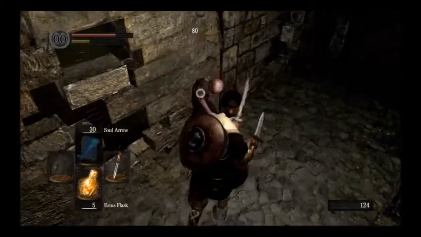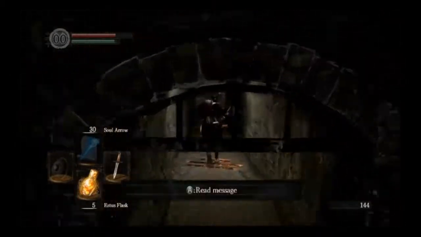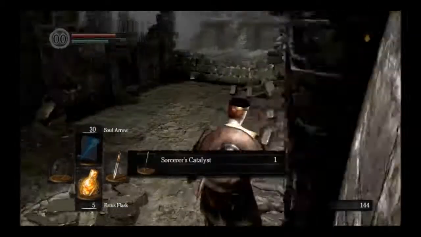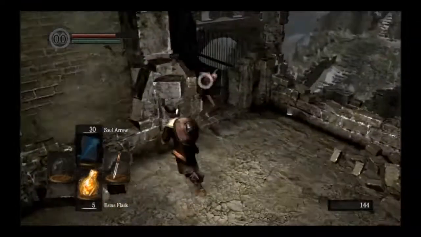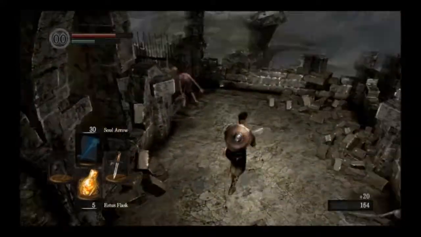Like I say, this is a guide. Find a weapon you enjoy using and go from there, really. I picked the Sunlight Straight Sword, the S stock, up near the start because the dagger sucks. Because it's a dagger.